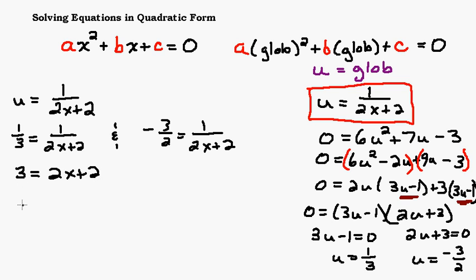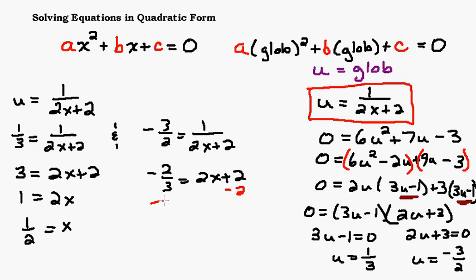Alright, so minus 2 from both sides, we get 1 equals 2x. Divide by 2, we get x equals 1/2. I'm going to do the same thing on this side. I'm going to flip this guy over and flip this over. Oops, that's a plus. That'd be sad to make a little mistake like that after all this, huh?